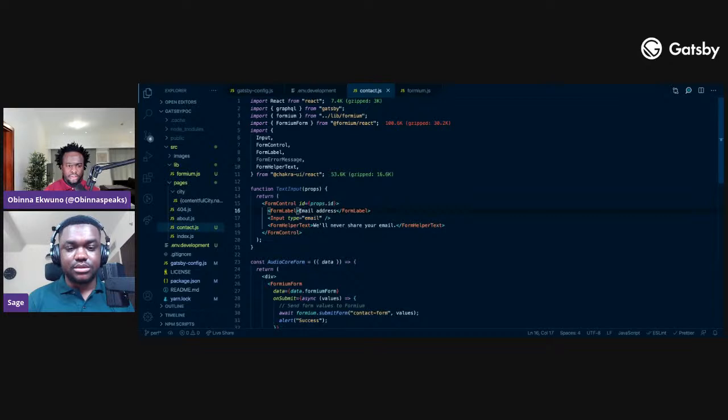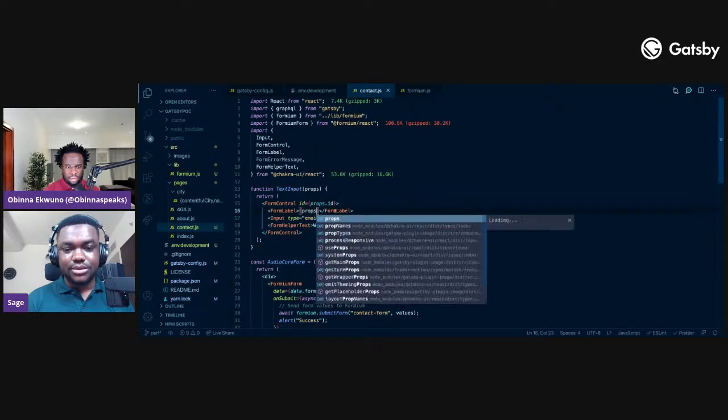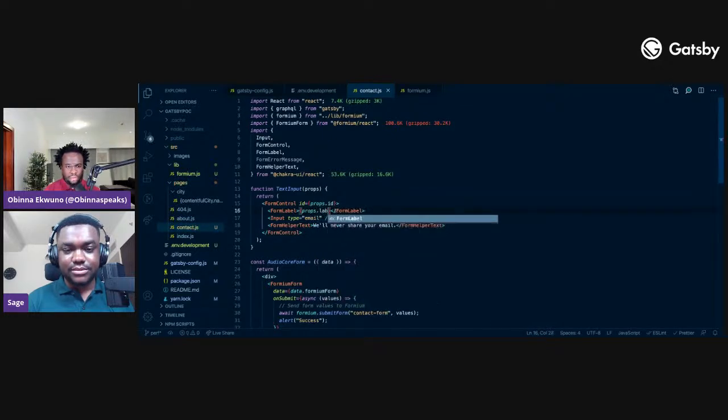So I'm just going to take this out and replace it with the props label. Then in the input's field, I want to pass along all the props in here, I assume.